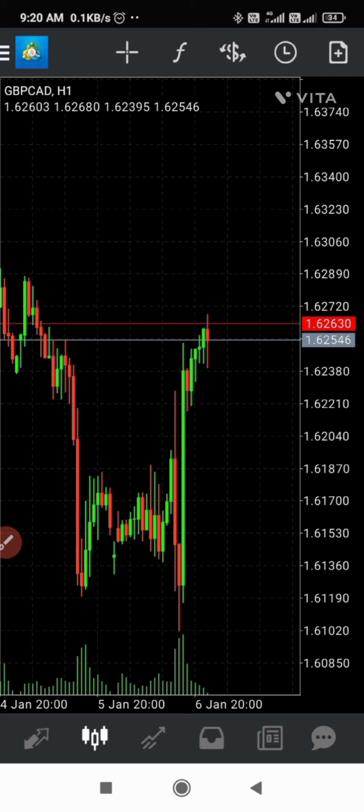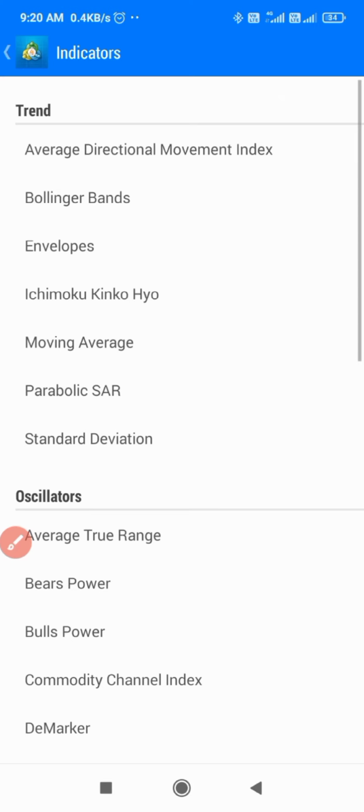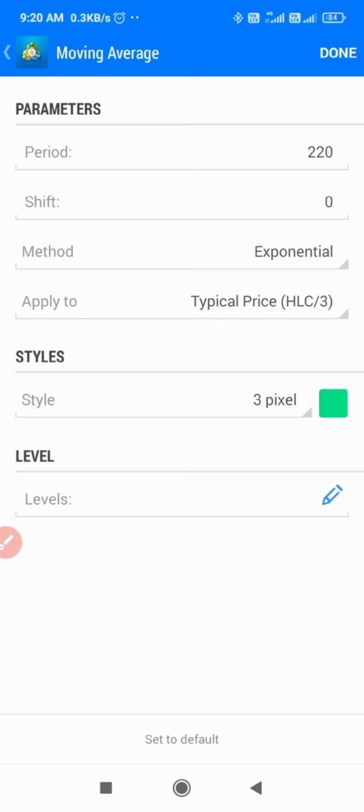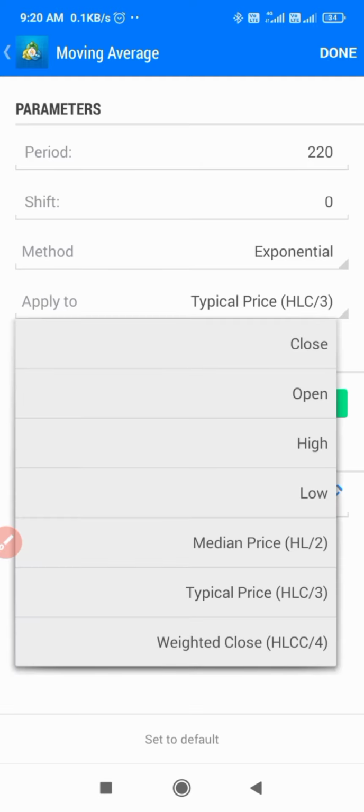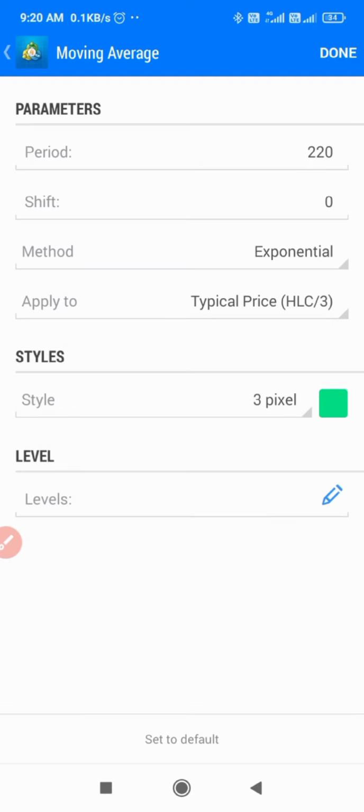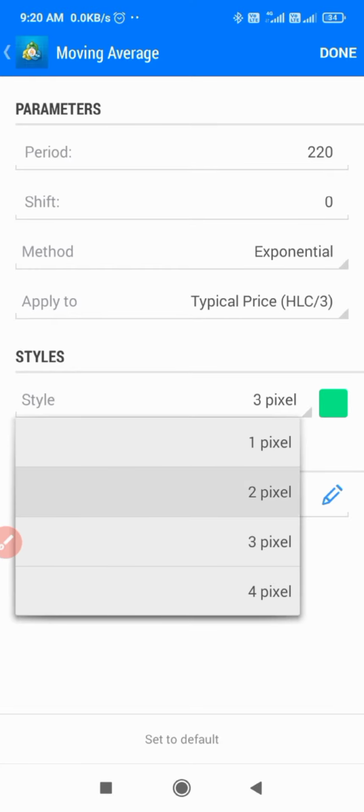First of all, go to the F sign. You can see the F sign is here. Click it. First of all, we will add moving average of 220 period. Here is moving average, period is 220, shift is 0, method is exponential, and apply to typical price HLC by 3, this one, and let's just pixel be 3.